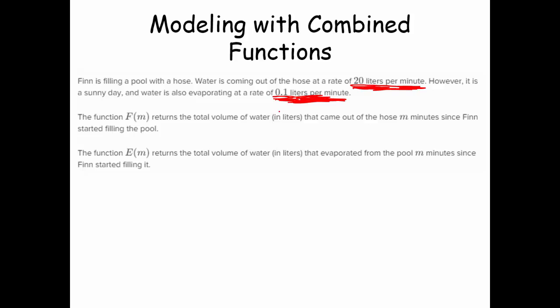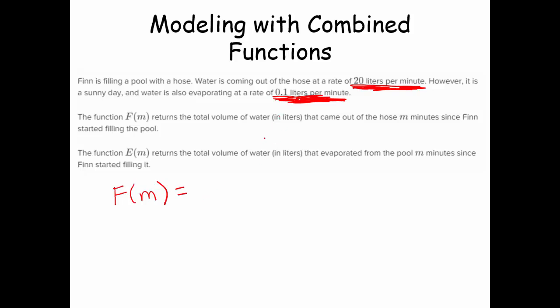So this problem's probably going to want us to write some functions involving Finn filling up his pool. So we've got the function f of m returns the total volume of water that came out of the hose m minutes since Finn started filling the pool. Okay, so let's write an equation for f of m.